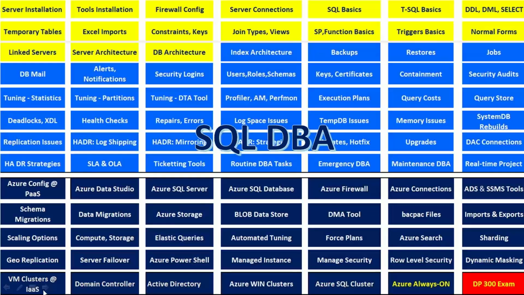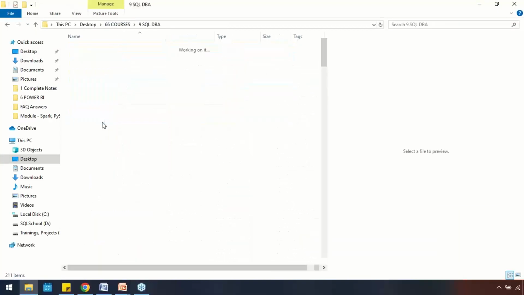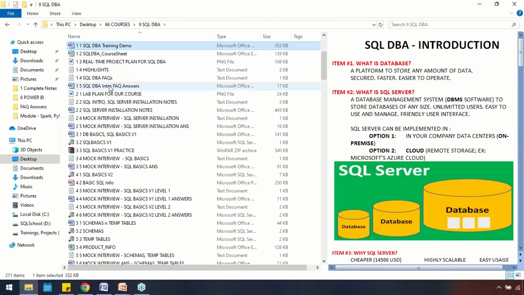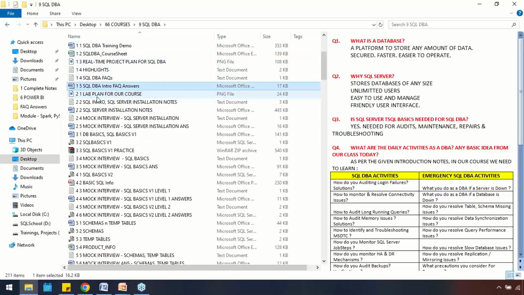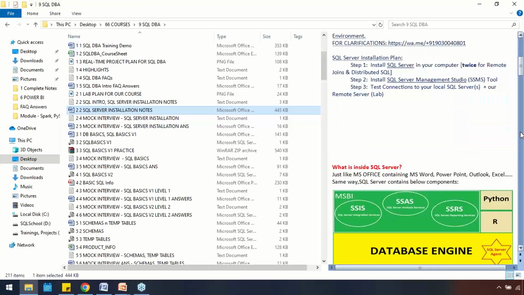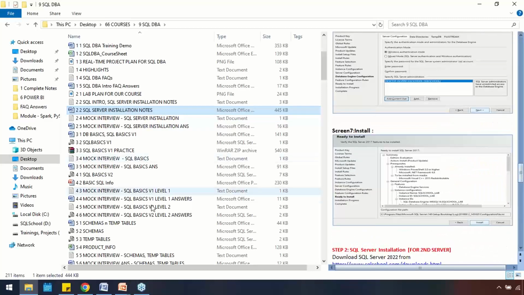And how the class notes go, here it is, just to make it clear. Here is our course content. We'll start from scratch, right from the basics. What is a database? We'll start. And step-by-step activities. We need to work with 3 servers, 2 local in your computer, 1 online server. And we need to have the detailed installation step-by-steps. We'll take it slowly. Common installation issues, solutions.